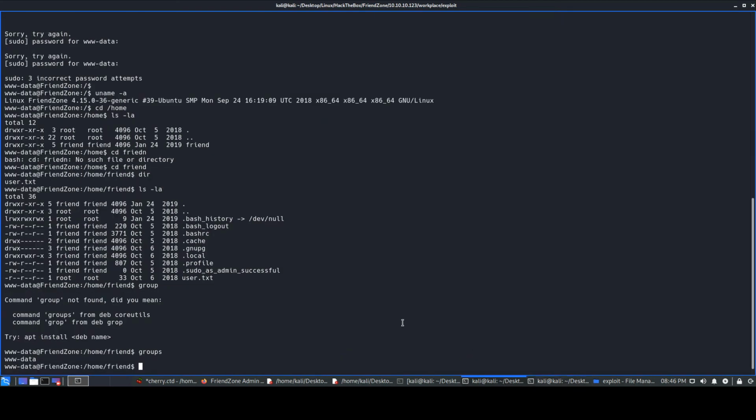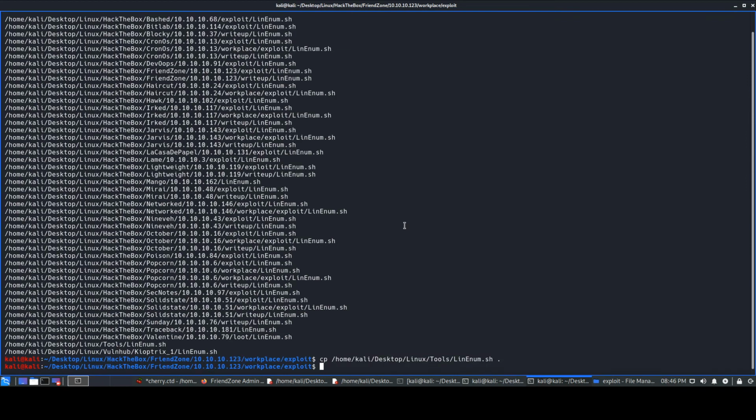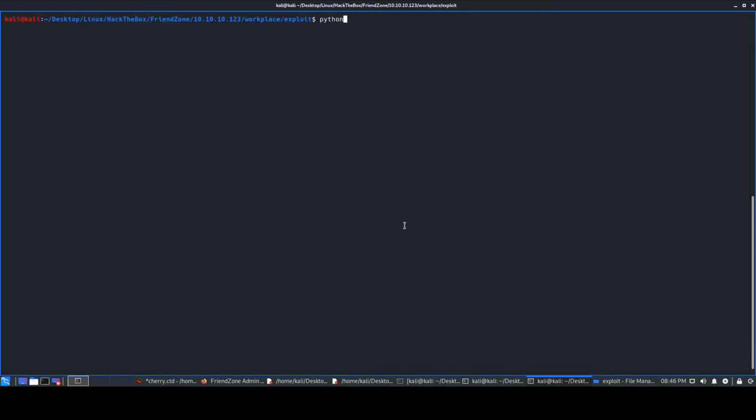It's an enumeration tool. It's going to give us multiple enumeration results. So we do have this thing over here. We can start a Python HTTP server. So we can do python3 -m http.server. You can enter the port 8000. If you don't enter anything over here, it will run by default on 8000.